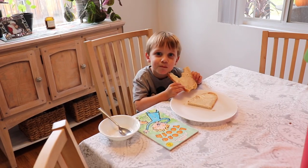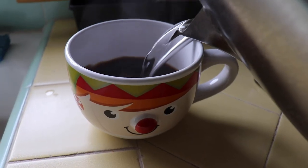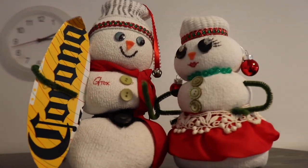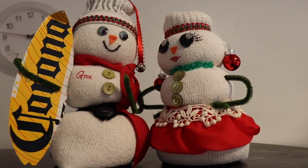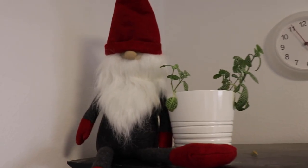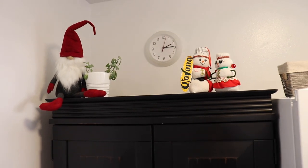Are we going to decorate for Christmas? I finally get to use my elf and Santa cup again! Here is a sock snowman and sock snow woman that my mom and I made a long time ago before I had kids — I just love this. This one is meant to be Grant and this one is me. And then I just have our little Swedish tomtar — I think that's how you say it — and this is the only decor we have in the kitchen.